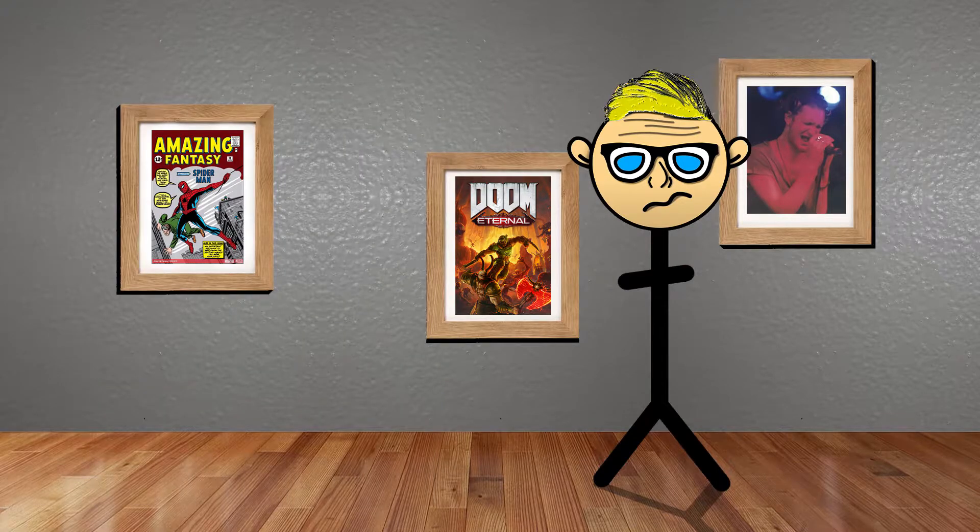The turtles live happily ever after. So I'm going to give a few recommendations. If you want to read this original run of the Ninja Turtles, IDW Publishing released the Teenage Mutant Ninja Turtles: The Ultimate Collection — it's a nice hardcover and there are a couple of volumes. I have the first one which covers issues 1 through 7 and has annotations, extras, and a Raphael micro series. I highly recommend getting it. It's not that expensive and definitely worth it if you want to read the original run on high quality paper.